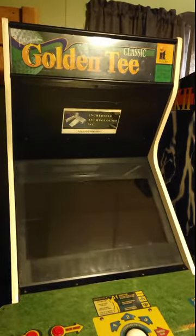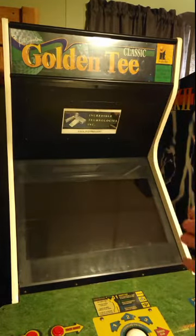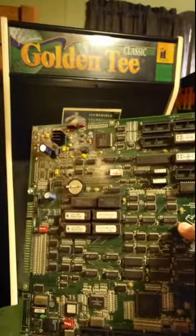When I first bought this game, it literally had a monitor issue. The monitor wouldn't turn on, and if it did, it had weird waves on the sides of the screen, and then shortly after it would just turn off. Now, while trying to replace the monitor, I ended up burning up the original board that it had. So I ended up having to buy a replacement board. This board, to be exact.